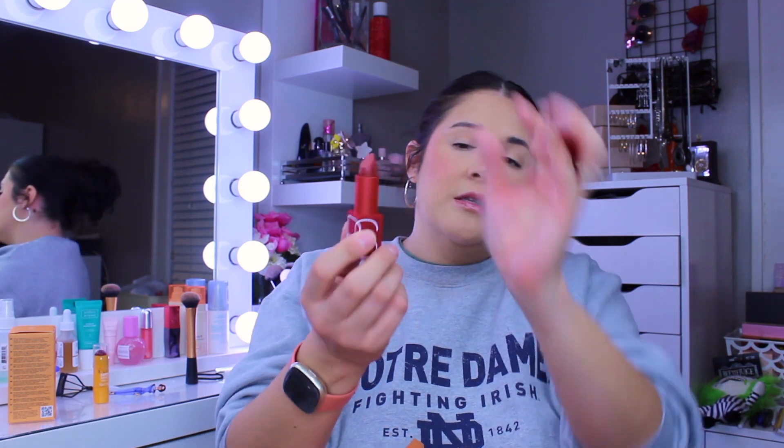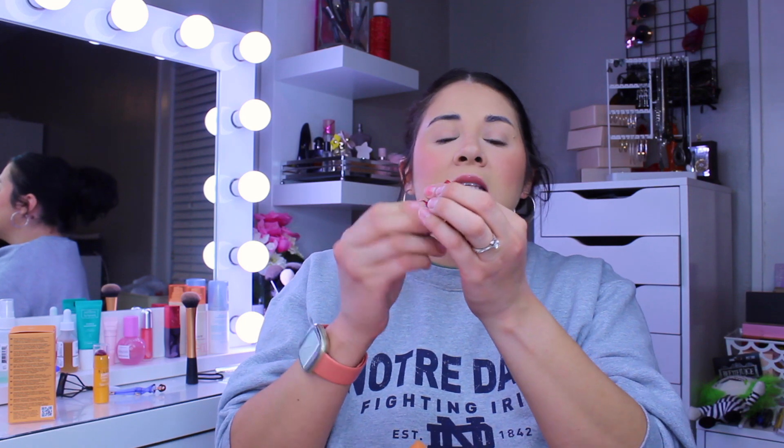Next we've got the NARS Iconic Lipstick — this is $26 in the matte shade range, in Shanghai Express, which is supposed to be a burgundy red. I don't really have many NARS products and the ones I don't like I give away, but this one — the packaging looks beautiful especially going into fall. Keeping that one for sure.